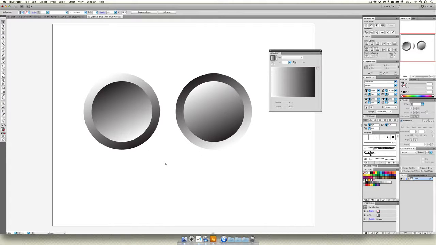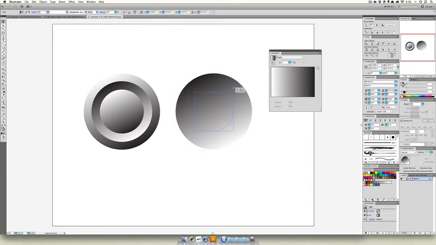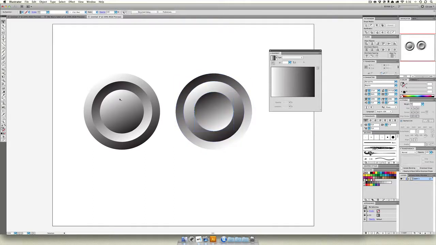So one is going away from you and one's coming at you. And a lot of that is about shading and art and all the basic principles that you learn in drawing class. They can be applied to Illustrator with gradients. And you can imagine that as these things get added to, they can just continuously grow in complexity until they really become something else.